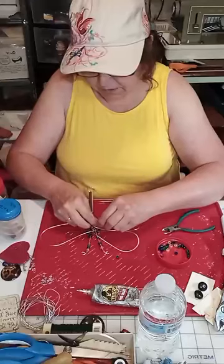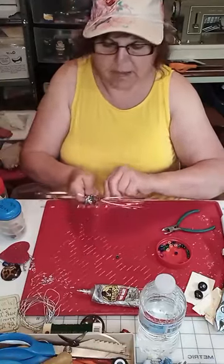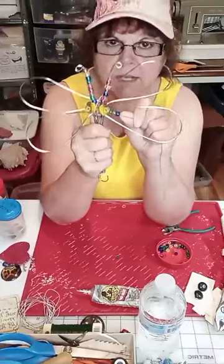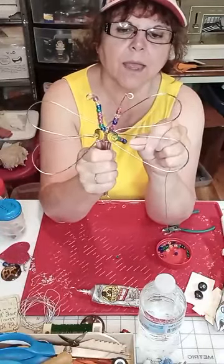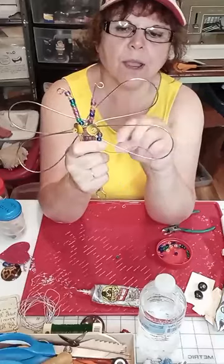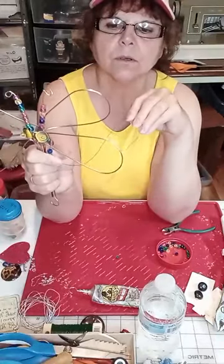Now this would be good for like a Girl Scout craft or Bible school. So we're taking our wire and I have the beads on right here. And I'm going to twist it around the nearest prong, totally through.